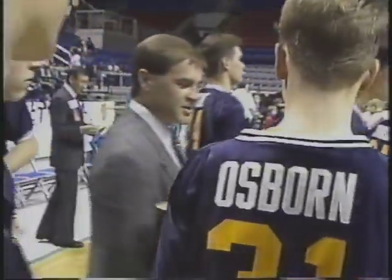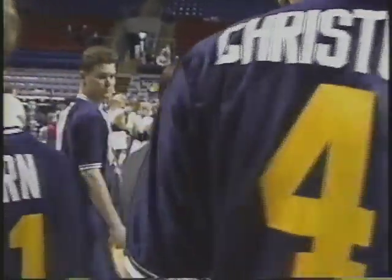Well, it was a total team effort tonight for the Spartans, even though their guards led the way. Heinze, Clement, and Osborne combining to score 59 of 73. All 12 players who dressed for the Spartans played in the game tonight. That's a great job by Ray Callahan, getting everybody involved, making them all feel like they're a part of it by getting them on the floor, get a little sweat going. Our Perkins Player of the Game, we'll have that for you right after this.